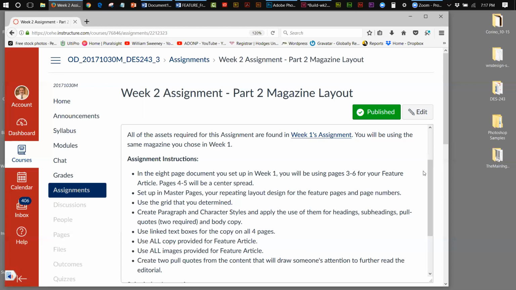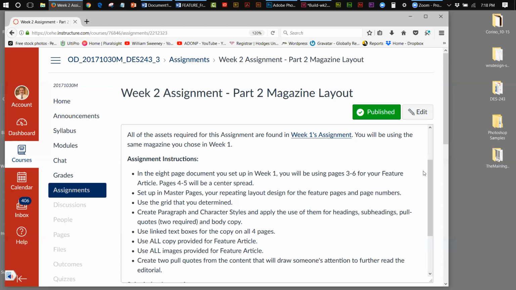It says you're going to be setting up master pages. Well, in effect, we already did that. Unless you want to put something new onto your master pages, the only thing that I used my master page for was to put the year and the name of the publication on the bottom and page numbering. And you can go ahead and use that if you would like.